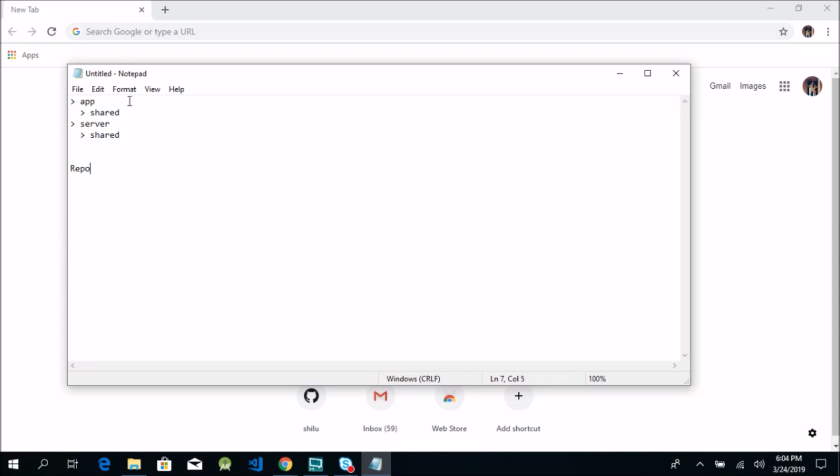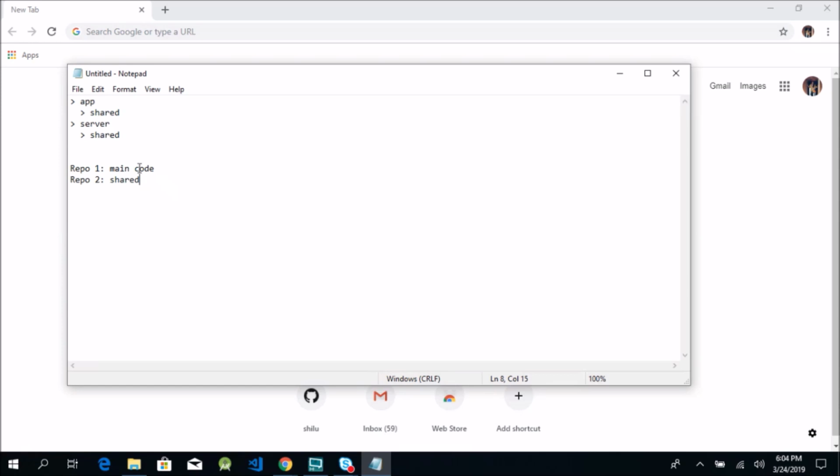One repository is your main code, and another is shared. The shared folder will be a sub module contained inside both app and server. And every time you update shared, you need to git pull so that you get all the sub modules and the latest code as well. So this is one way that you can share code across app and server.